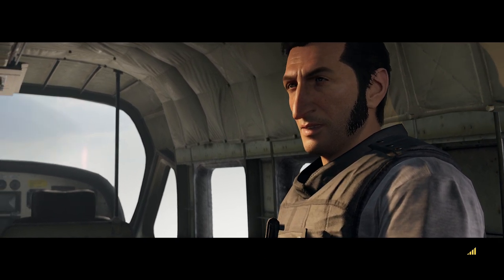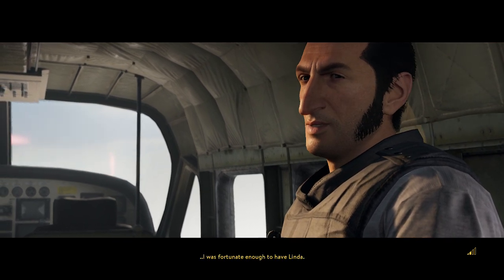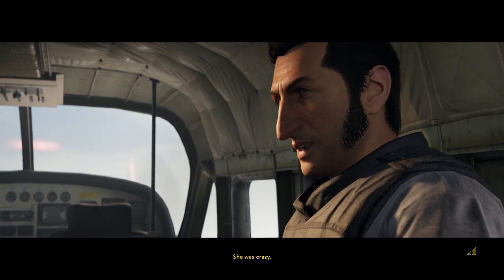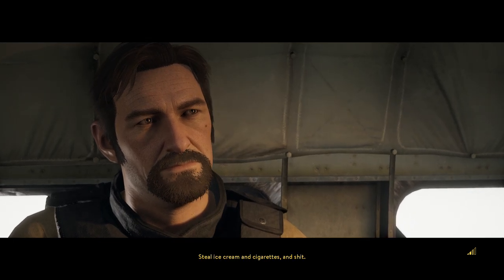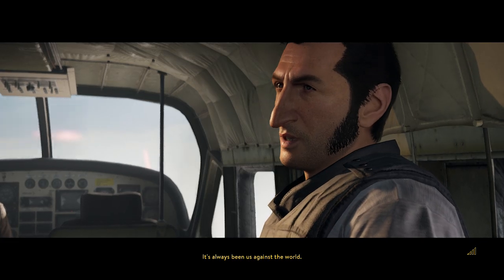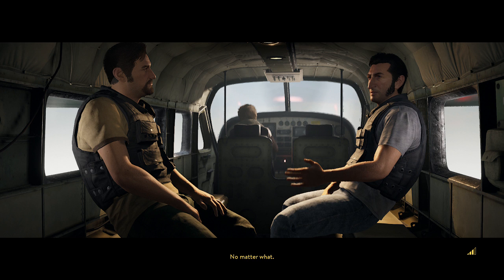Don't be. Look at those sideburns. I barely remember them. Besides, I was fortunate enough to have Linda. Linda? She was crazy. So the babe has a name. You know, we used to run away together. Steal ice cream, cigarettes, shit. It's always been us against the world. Chris, I don't like that look in your guy's eyes. No matter what.